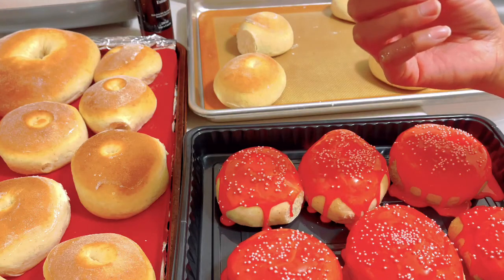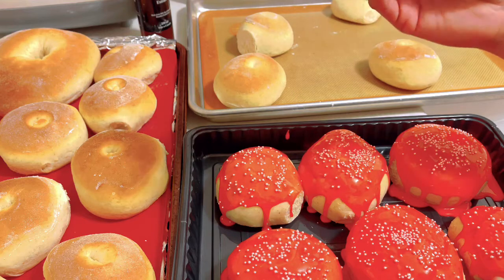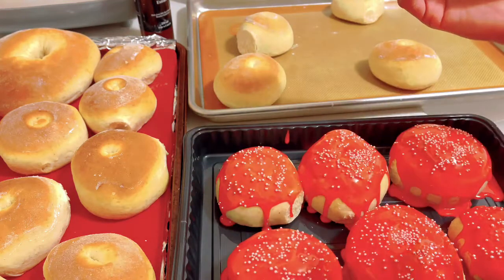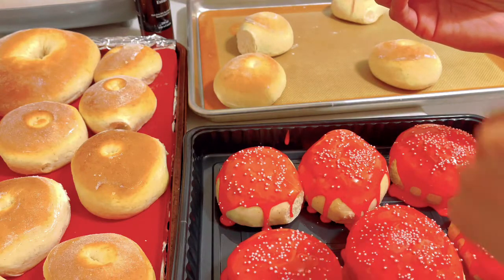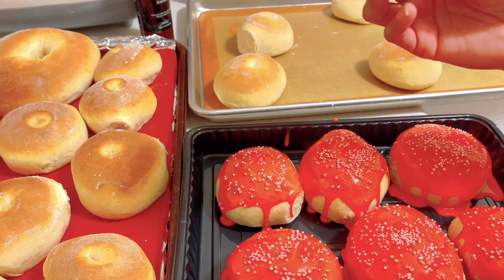It's a baked donut. It's so delicious. That icing, but I prefer the sugar on top. So maybe I'll coat that one with sugar or cinnamon sugar, something like that.